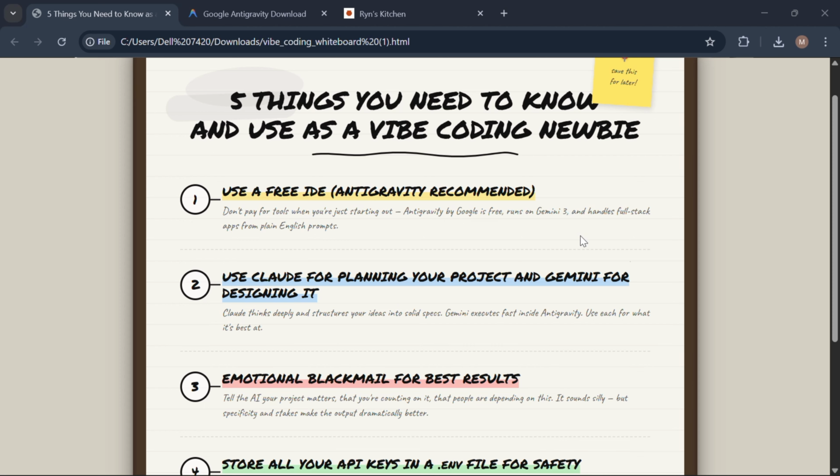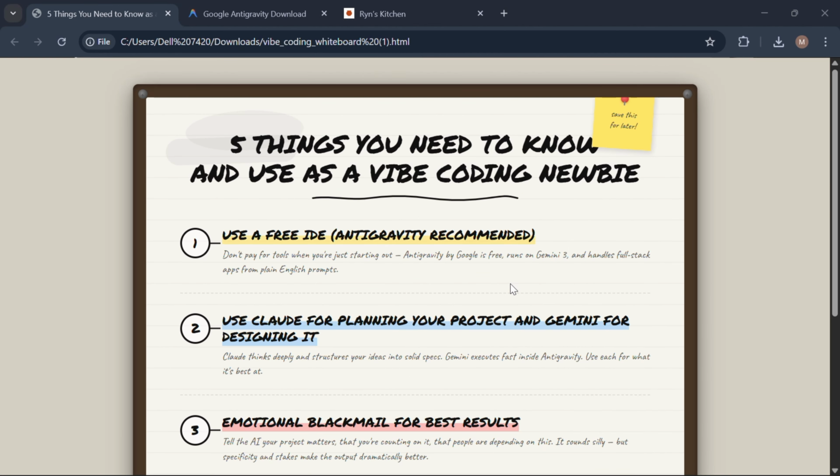So I will recommend using Claude for planning, then Gemini for the actual design, the CSS part, then everything. Because personally, from my experience, Claude is good for planning. Then Gemini just creates everything better, makes everything visually appealing.